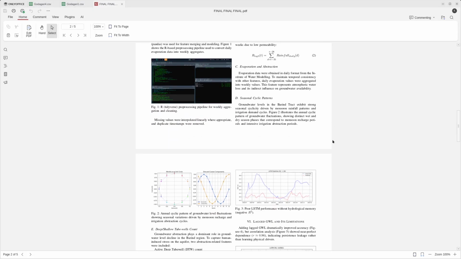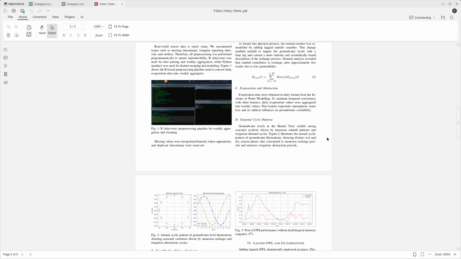And since we have introduced the rainfall lagged column, the score was still pretty low. The models were showing a negative value. The score was negative for GRU, LSTM, XGBoost, and all of them. So we researched how we can improve this, and we found out that we can introduce a groundwater lagged column, since rainfall and these other features, although they are contributing, are not exactly correlating with each other in order to actually predict the groundwater level data.